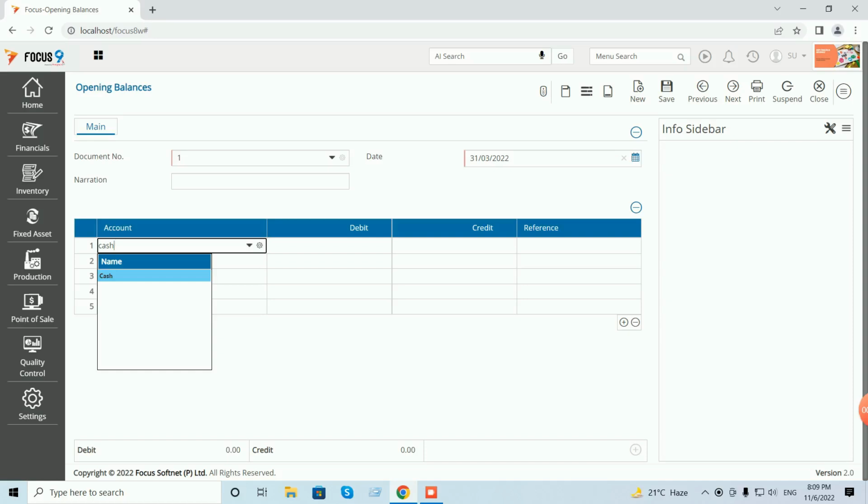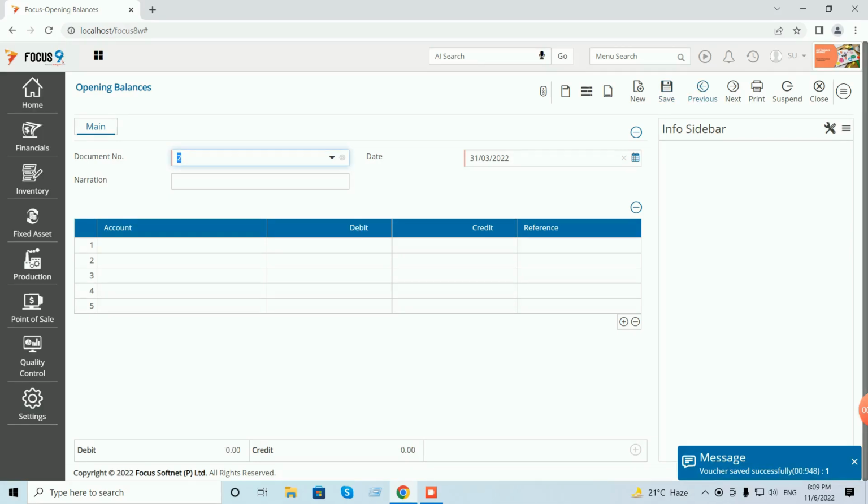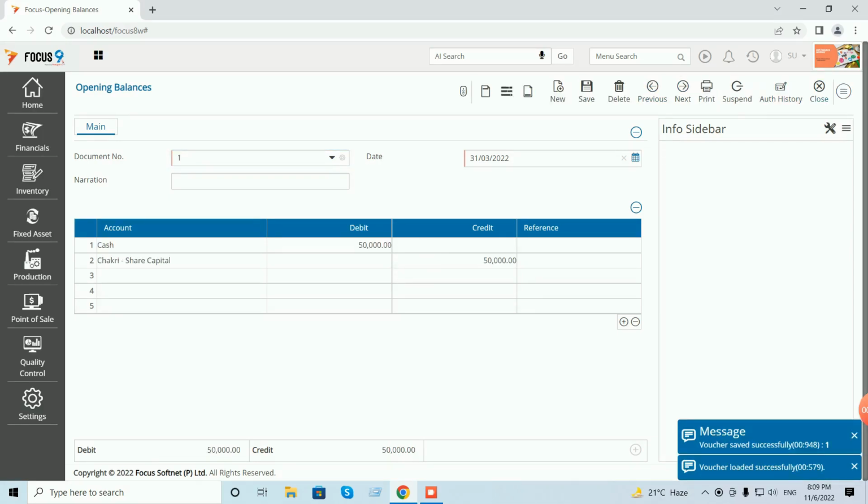Whatever is coming in, cash is coming in, so I have to debit the cash account as 50,000. Now what do I have to credit? From where I borrowed this money, from Chakri. So I select the Chakri account and give 50,000. I'll just save. After saving, I'll go to the previous voucher. Here I will see the posting details.